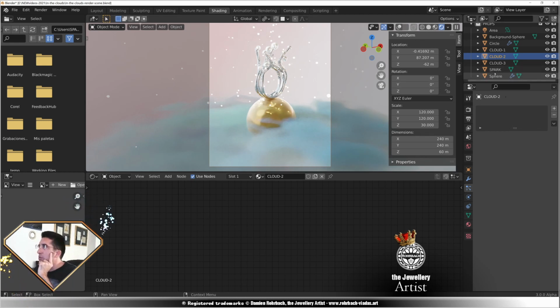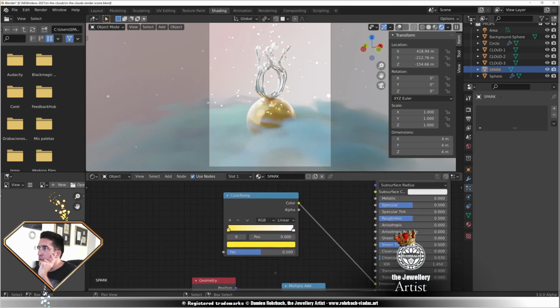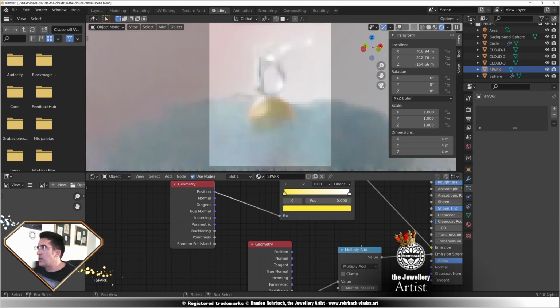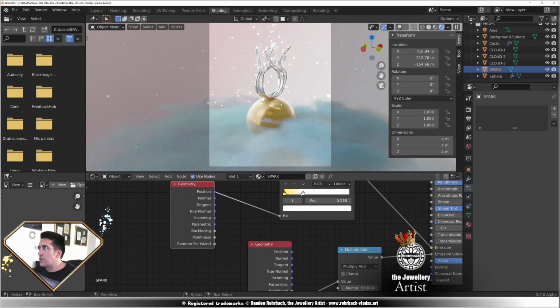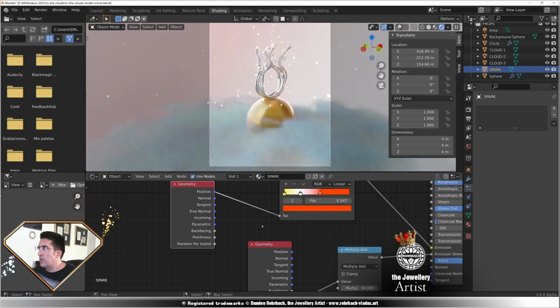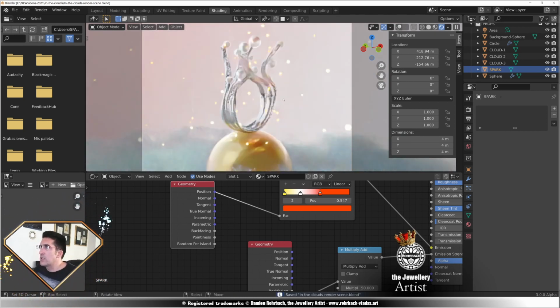Okay, I just want the sparks to change color a bit more, so we're going to put some geometry position in here. This generally helps. Okay, we can see the difference. Now we're going to bring some variations more here and there. Okay, this is what I wanted. More variations on the sparks, and this is quite lovely.